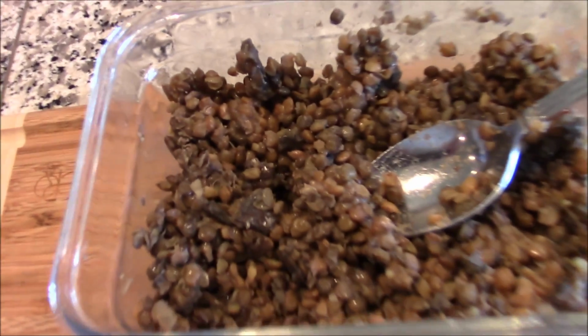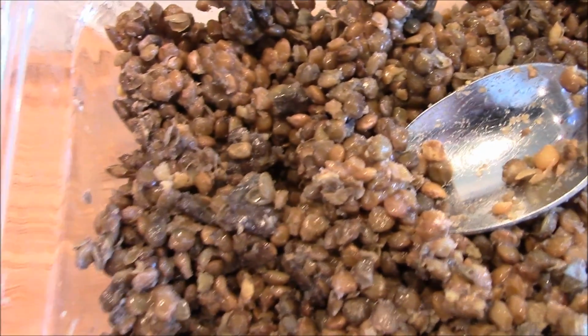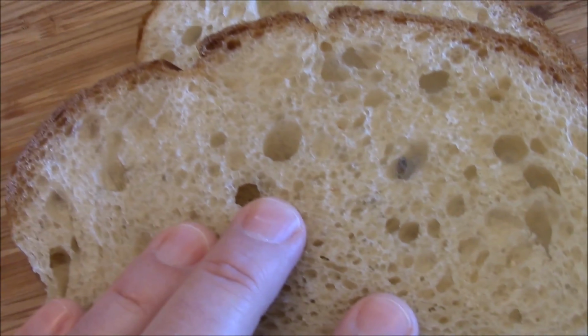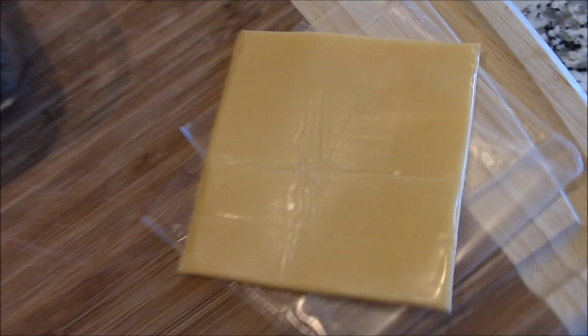These are lentils, and I got to tell you, they're one of the healthiest foods on the planet, so I got a video on why you should eat them. This is a nice, big, beautiful cage-free egg. This is some sourdough bread. This is some cheddar cheese. And this is some Foster.